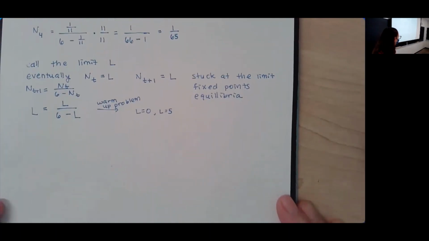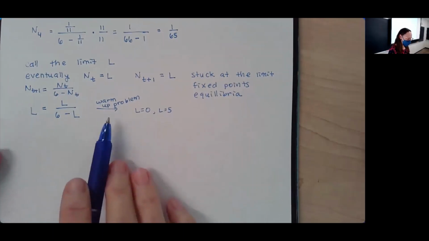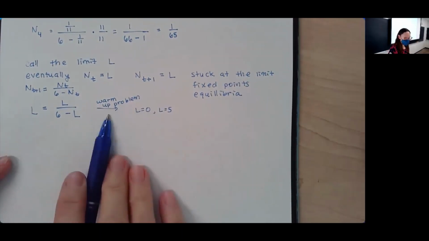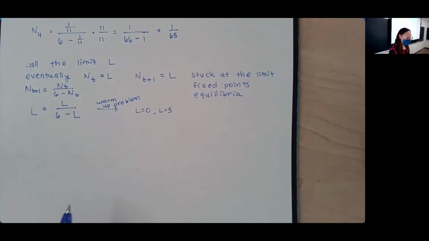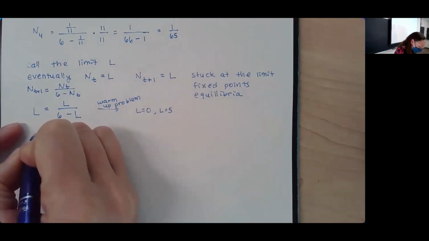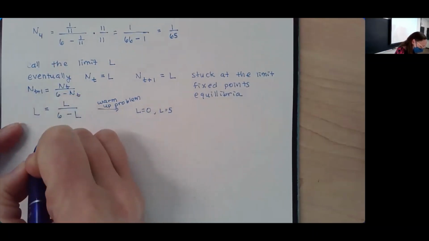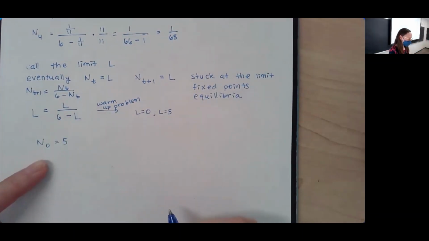So give me just a second. I'm gonna try to make my case to you even stronger. So there is a question about how we got these. We got these in my algebra warm-up problem. I will flip back to that in a second so you can see. But let's just say that I started with 5 for my population.